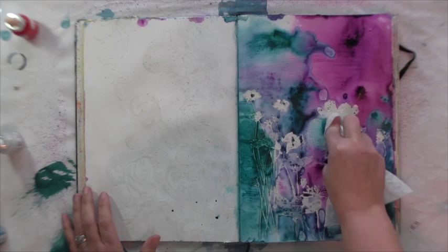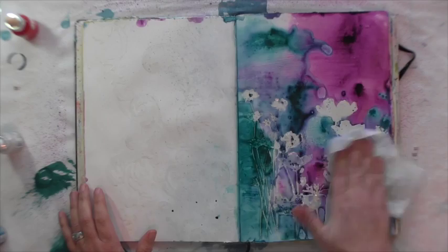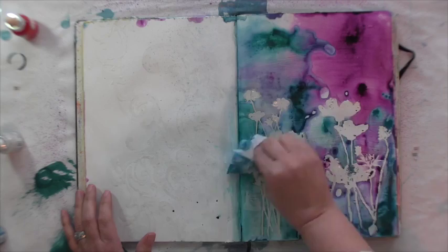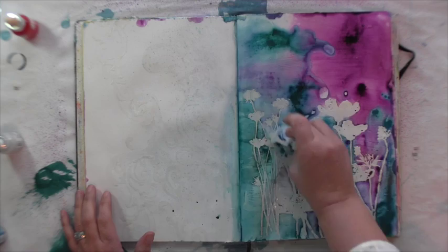And you can see that with a little bit, I'm gonna put a little bit of pressure on there. And actually I can just go like this over the whole thing. I don't actually need to do just the flower. Ha! So also the ink will come off. So that's another really cool thing. Oh, but look, it must not be totally dry. But it does resist. So that is absolutely cool to know. All right, that makes me incredibly happy.